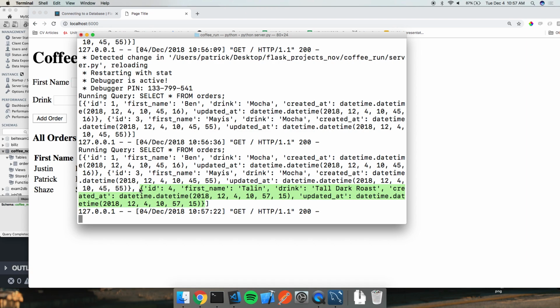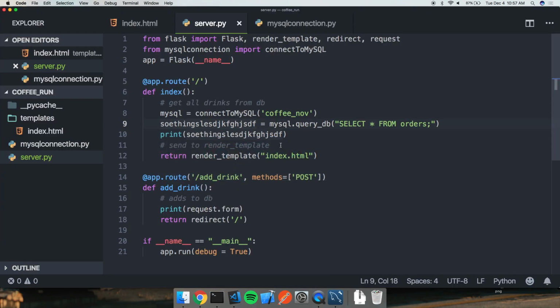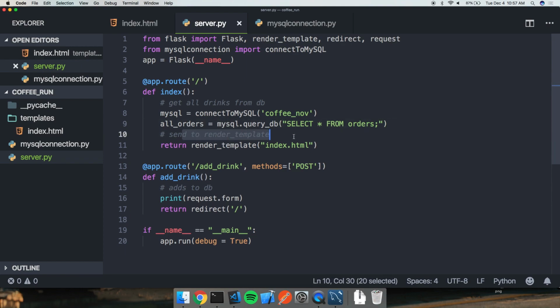Cool? Pretty cool, right? Okay, so what should we call this variable? What is it really? Orders. All orders. I usually like to use "all" to distinguish from the order. So we could print all orders, but really, what was the next step? Send it to render check. And how do we do that? Render check, all orders equals all orders. Remember, front-end variable name, HTML variable equals some value. The value is all the orders that we got from our database. Everyone with me so far?